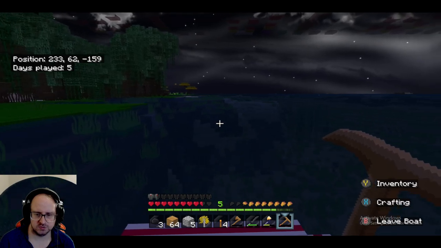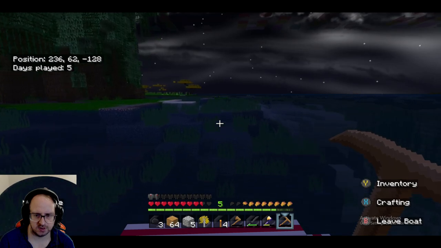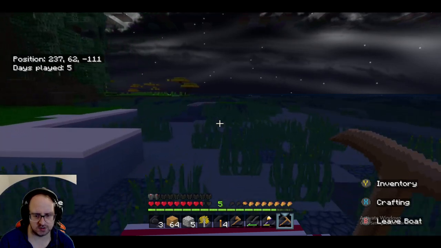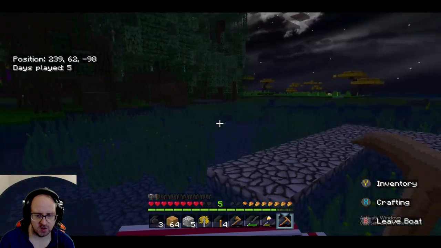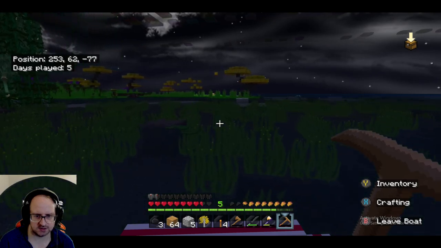Damn, I don't know what that was. Looks like a squid or something. Alright, let's head home, for our new home, where our home's going to be built. Which is just over here, because you can see the light. Now we can start building a house. But I need a cave. So that's the next thing we need, guys.